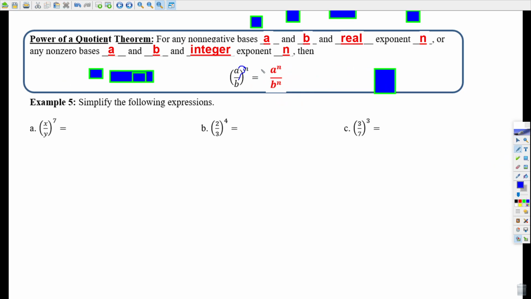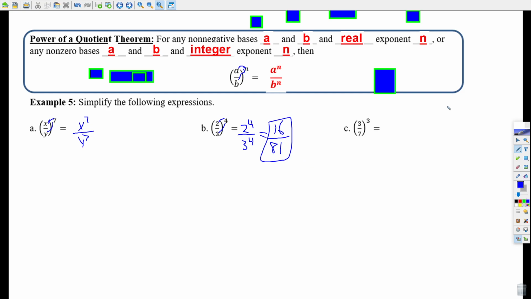I'm not sure if we really went over this in depth, but I know we talked about it a little bit. All right, so we have x to the 7th power, and the 7 has to go to the y. So x to the 7th over y to the 7th. The next one, we're going to do 2 to the 4th. It goes to both of these, over 3 to the 4th. Now I'll simplify this. 2 to the 4th is 2, 4, 8, 16. 3 to the 4th would be 81.